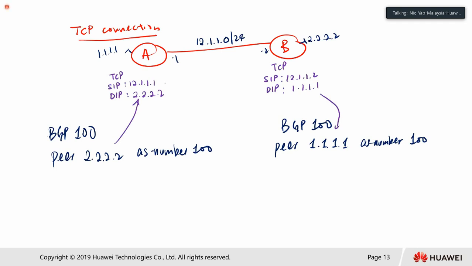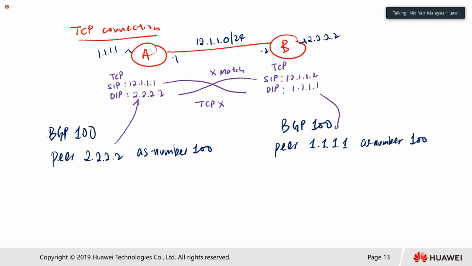But in this case, right now, the source and destination are not matched. So TCP cannot form, because whichever I open and whatever you open will not match. Okay, I open this session for you.